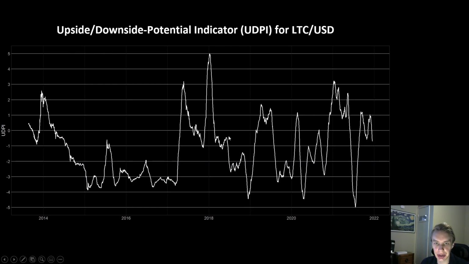I think we can also just see this if we look at the raw output of the model. So here I'm just charting the UDPI level across time. So, you know, 5 high risk, -5 low risk. And we can really just kind of see this play out where there seems to be these key points of resistance potentially for Litecoin throughout its entire history. You'll see that this range between 2 and 3 has often acted as this kind of resistance point for Litecoin.